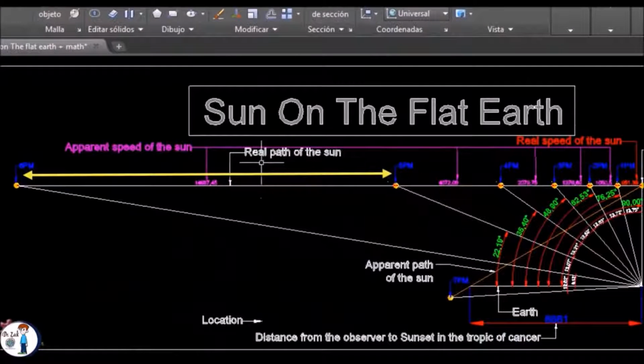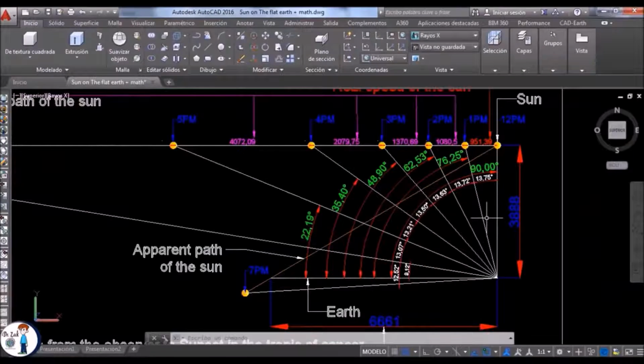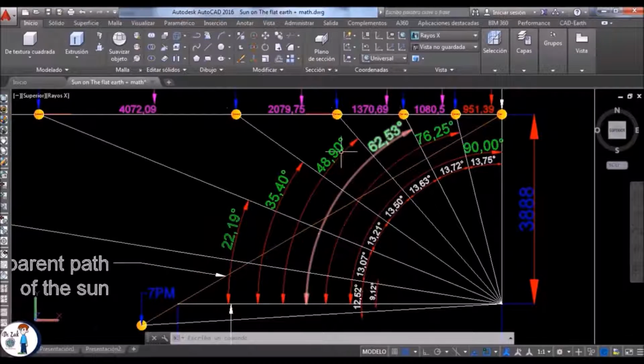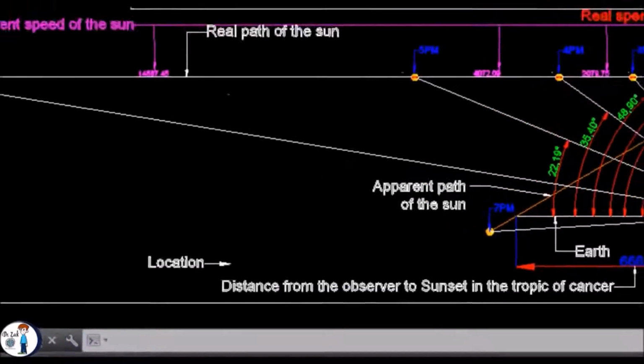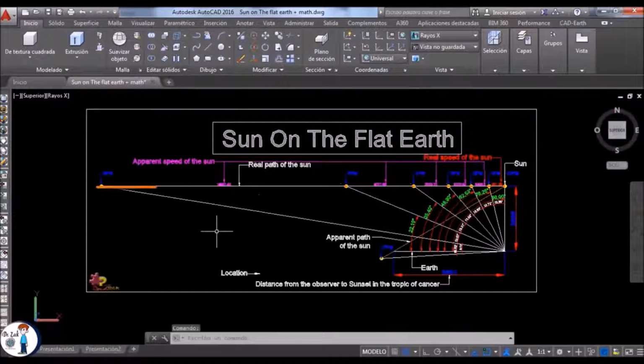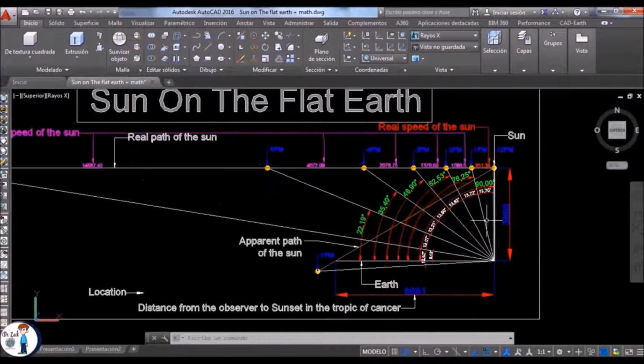As you can see, the distance between 5 and 6 p.m. is a lot longer than the distance between 4 and 5 p.m. And the distance between 12 and 1 p.m. is very close to the speed of the sun on the Tropic of Cancer. On the globe model, you can say it's the speed of the spinning Earth at the Tropic of Cancer. But of course, the apparent sun doesn't travel in a straight line like the real sun does. So the distance between each hour should not be so exaggerated. We can draw it like this, but this is nothing but a diagram.